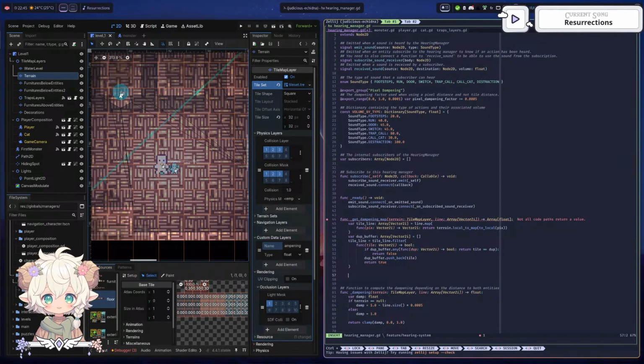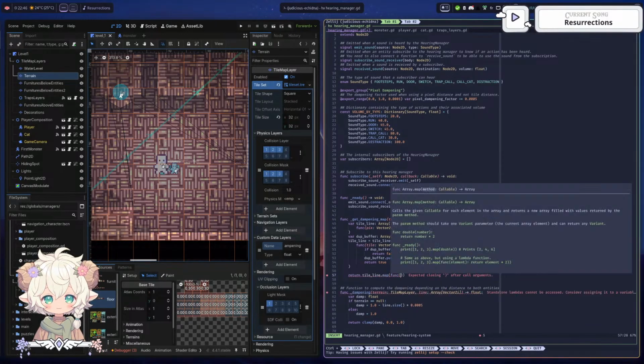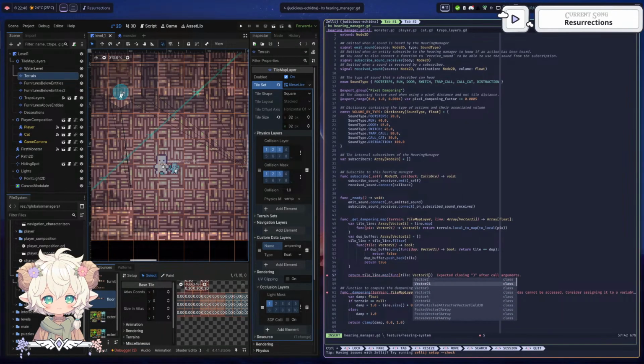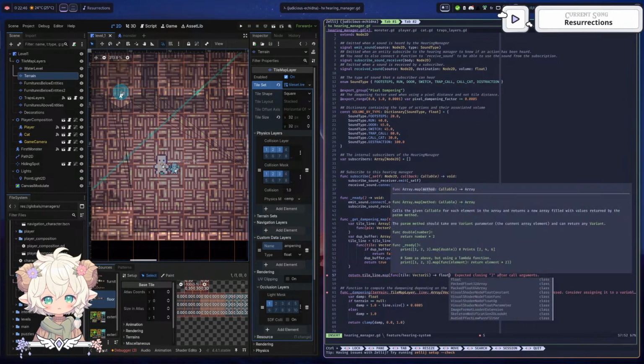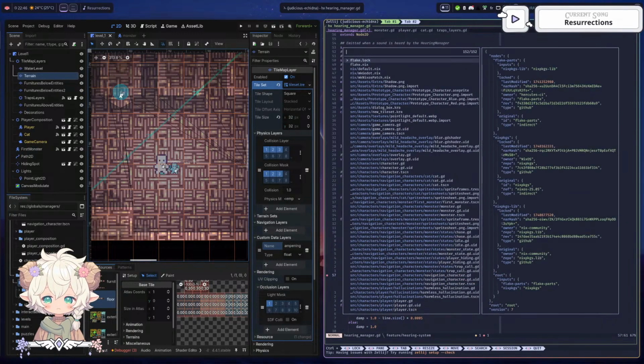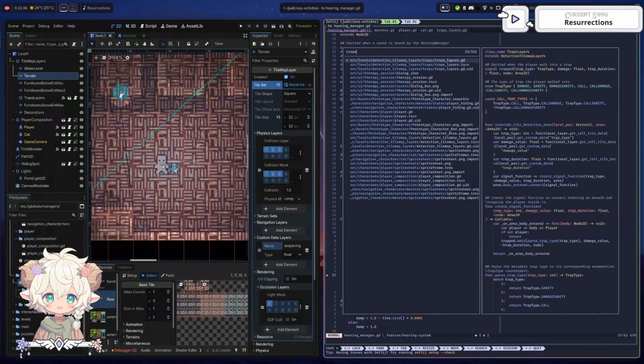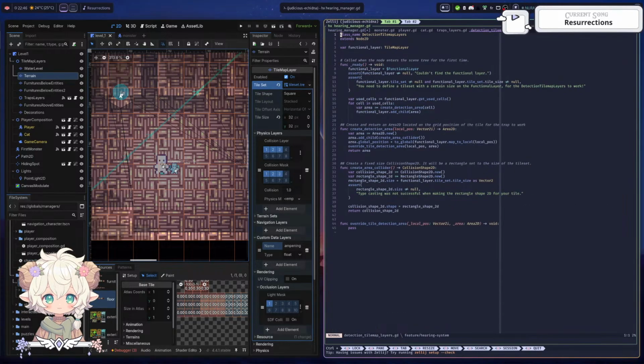So it will build up, and at the end we will have a line that contains only the same size and nothing else. And when we have the dampening map, we want to convert it to a dampening map. So now we want to return tile line.map func tile, which is a Vector2i, and we want to return a float in that case because that's important, and we want to return the value of the dampening. To know that, the chops layer is something that uses the same system as the detection tilemap layer, and I know I do that because I can actually get it.